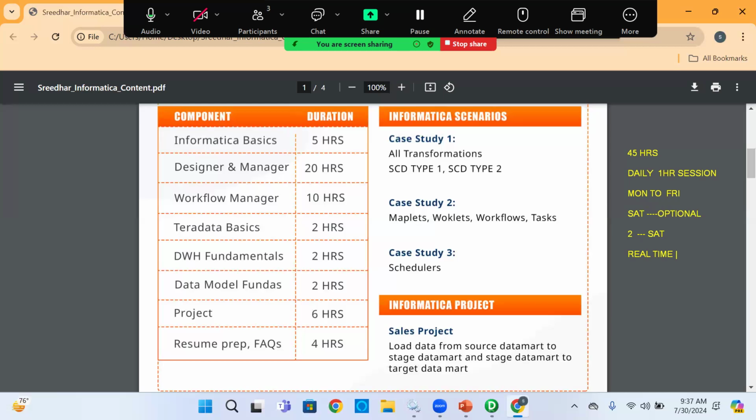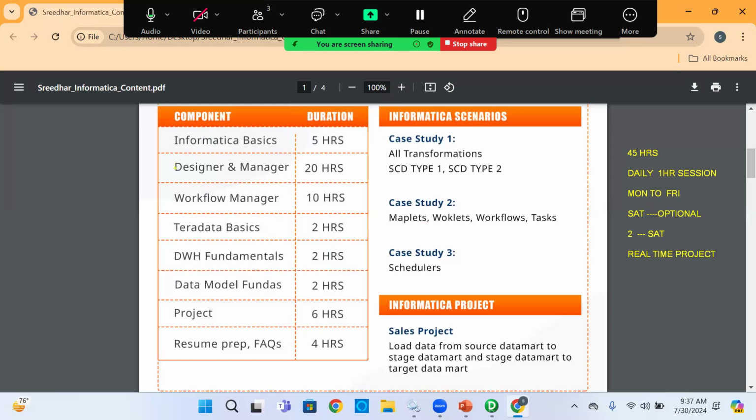So I will give you a real-time project with complete documentation. I will explain this project. You have to finish this project yourself. It is going to take around 30 to 35 hours to finish yourself. I will give you the complete business line, how the data needs to flow from one area to a second area to a third area. I will give you the complete sample data and mapping requirements also. That is what we have to work on.